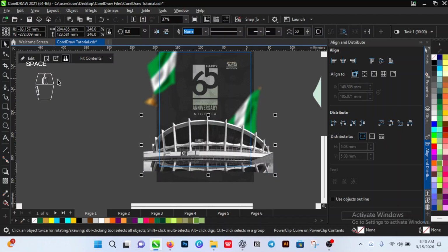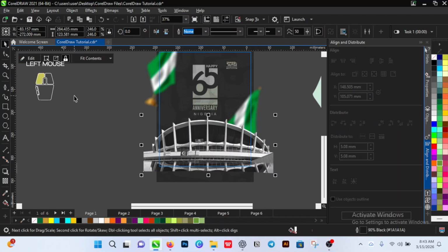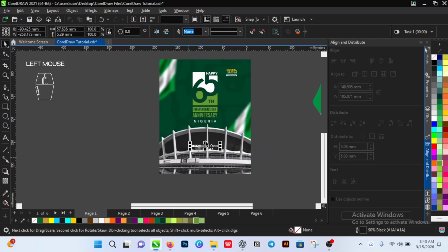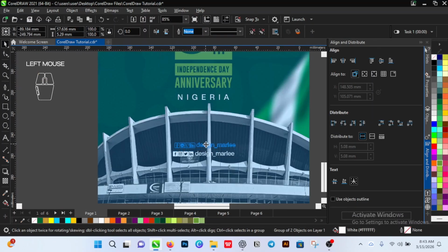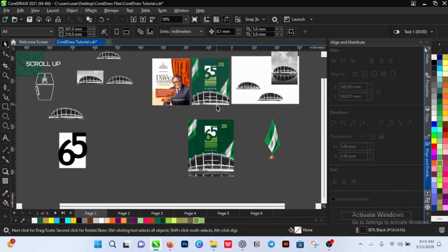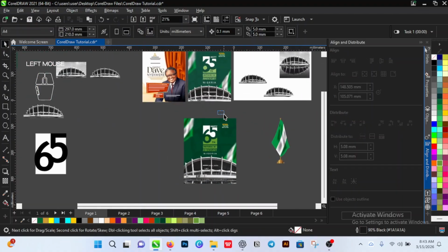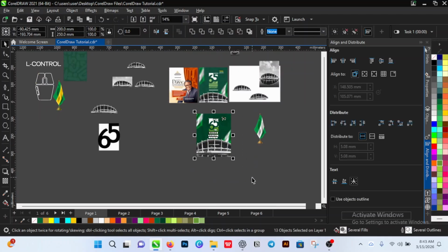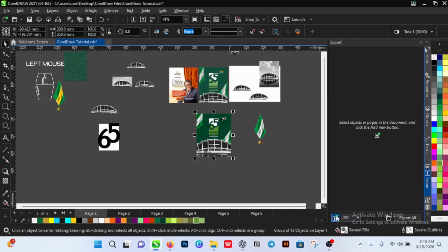Simple, right? So after doing that, I can now finish and then I have my design. I have my design ready. So this is what I have compared to this. To export, I group with Ctrl G and then I come to the export tab, load it.